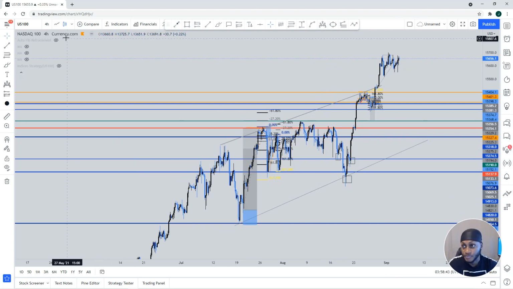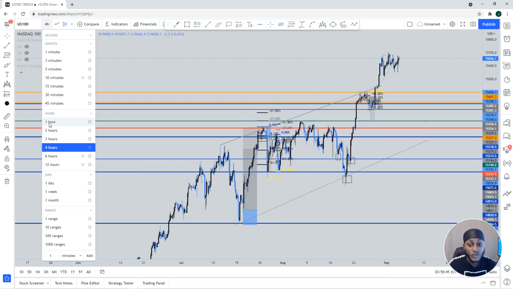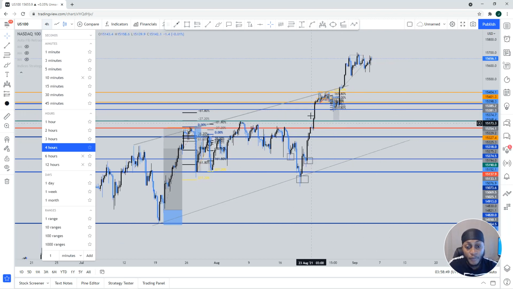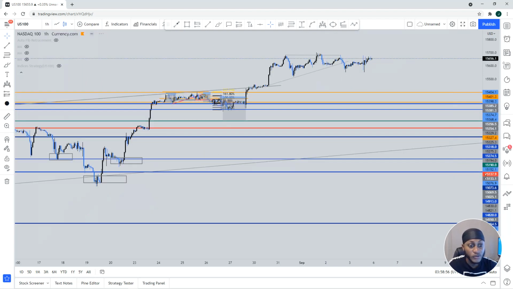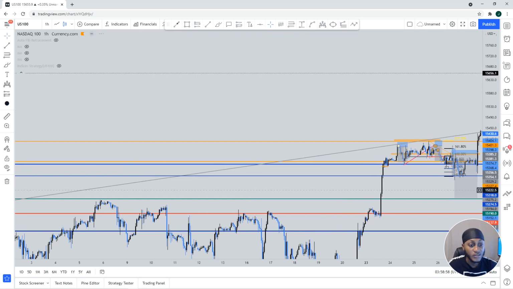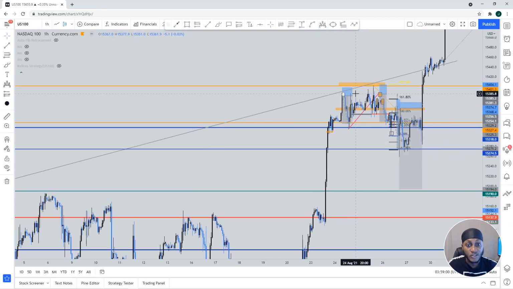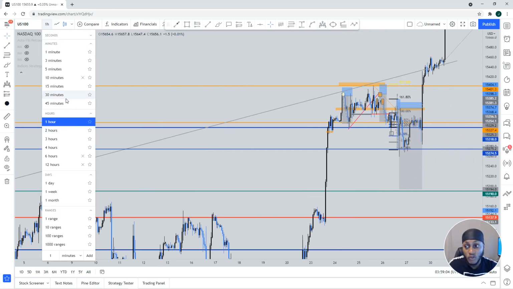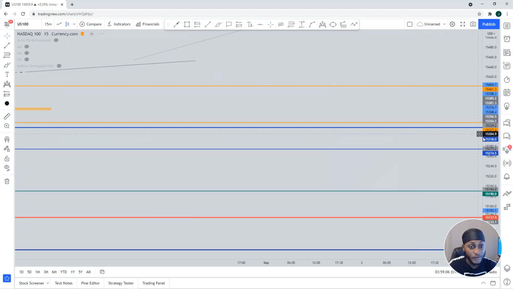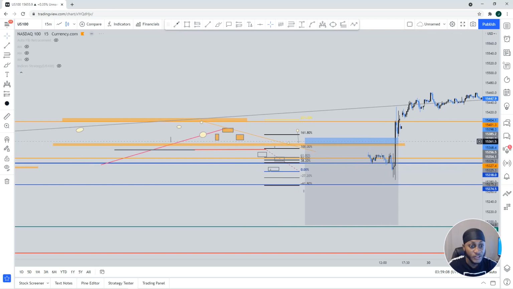Looking at NAS100, you can see where I've drawn my resistance trend line. You can see where we have this impulse move towards the upside right there, and you can see we found some sort of resistance. So if you move back to your hourly time frame now, so just zoom in on your charts here, you can see this level is actually a resistance zone. So what I actually did, I moved back to my lower time frame, which is my 15-minute, where I can get better entries on my 5-minute.